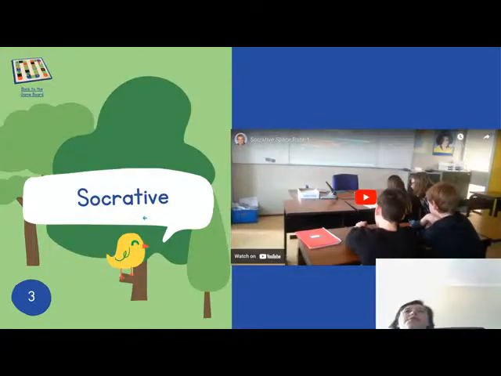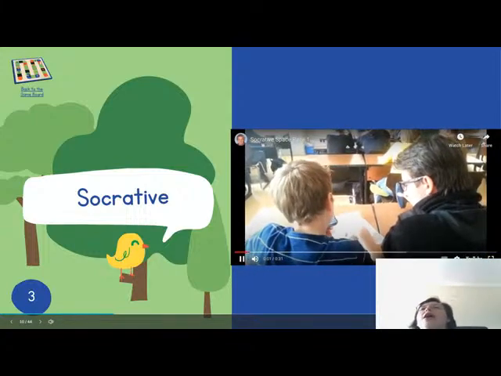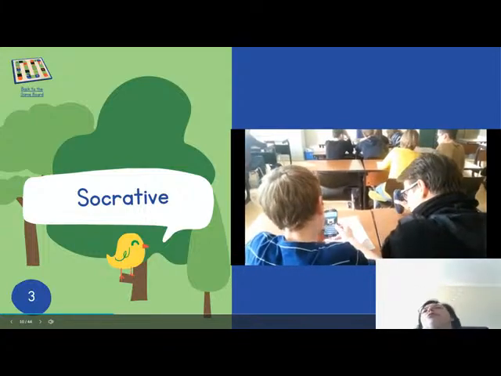Socrative. I'm not sure if everyone knows Socrative, but it is a tool that has been around for many years. It allows students to have things like space races, which I'm now going to show you a video clip from. So you have students answering questions on a quiz.